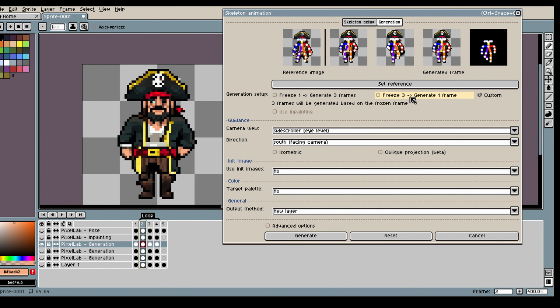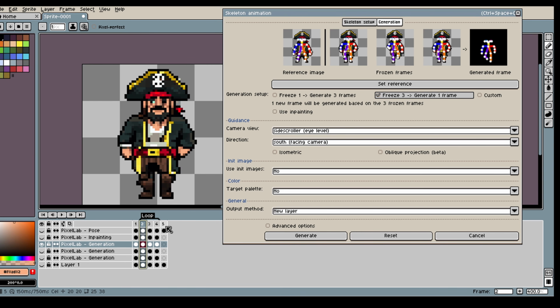Alright, let's check out the last generation setup, which is freeze 3 frames and generate 1 frame. So I position myself now in the second frame, which means that the second, third and fourth frame, these 3, will be frozen and won't be edited.